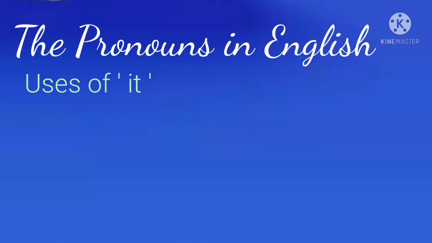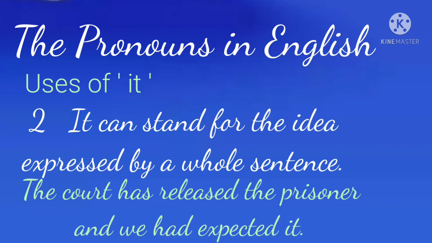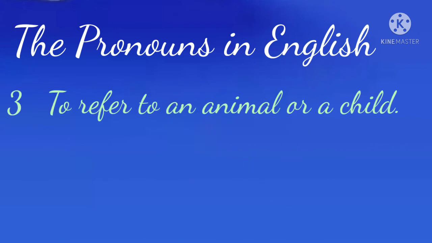Sometimes it can stand for the idea expressed by a whole sentence. For example, the court has released the prisoner and we had expected it. Here the word it refers to the whole idea expressed by the sentence. And again, to refer to an animal or a child, we can use the word it.